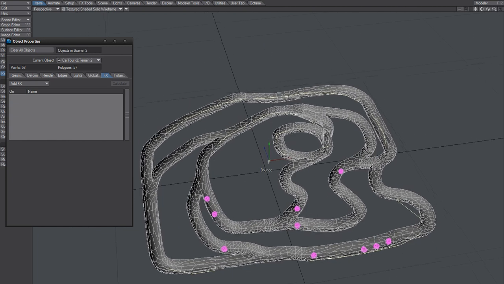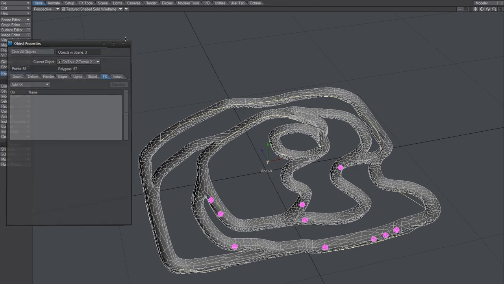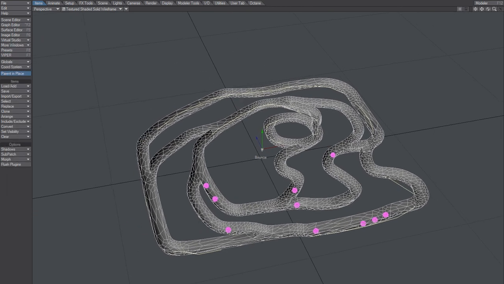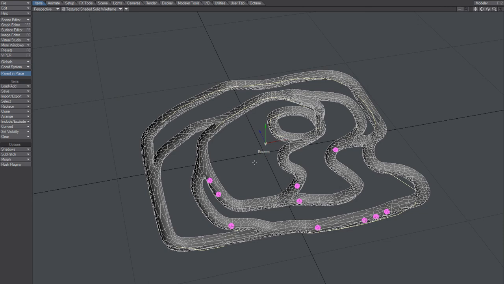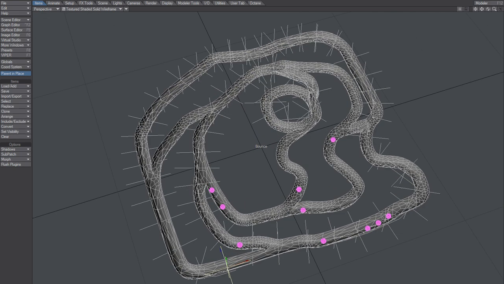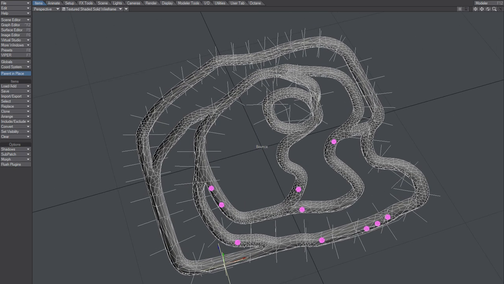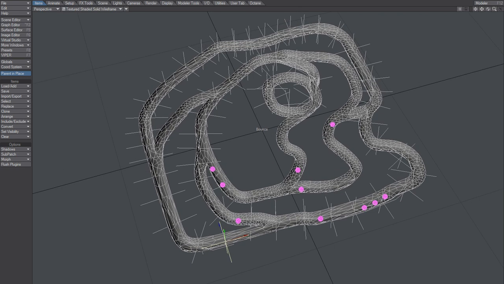Okay, so I'll put it in this position, and what we'll do is we're going to create nulls based on that path. Because we created Powergons, we can now say convert Powergons. There we are. We got the null, and if I'm lucky now, that path will be pretty good.